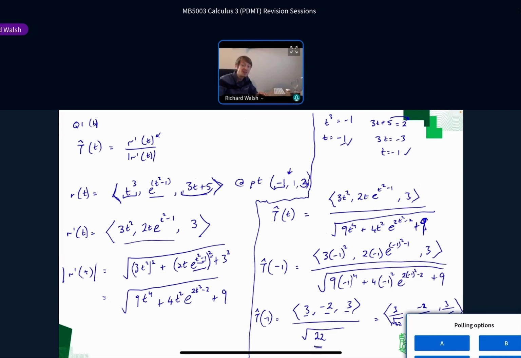You can do a little check if you had a bit of time. If you work out the magnitude of this, as it's a unit tangent vector, a unit vector has a magnitude of 1. So if you worked out the magnitude of that vector at the very end, it should have a magnitude of 1. That would be the 1b. 1a is literally a definition. So know your definitions. But yeah, that's it.